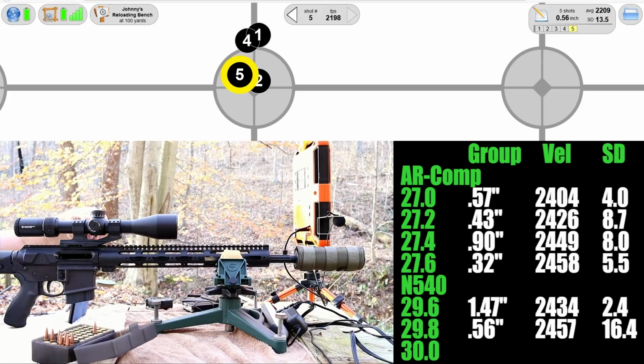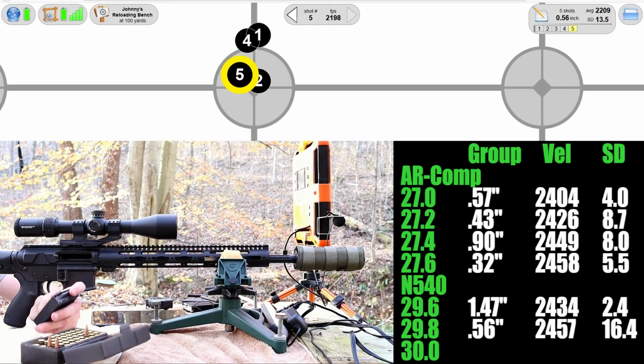It wasn't just one shot. I went to look shot by shot to see if there was one in particular that screwed up our numbers. There was one low one at 2433, but then there were 2 of them up in the 70s. Yeah, that's weird. All right, so this is our last load, 30.0 grains of VihtaVuori N540.